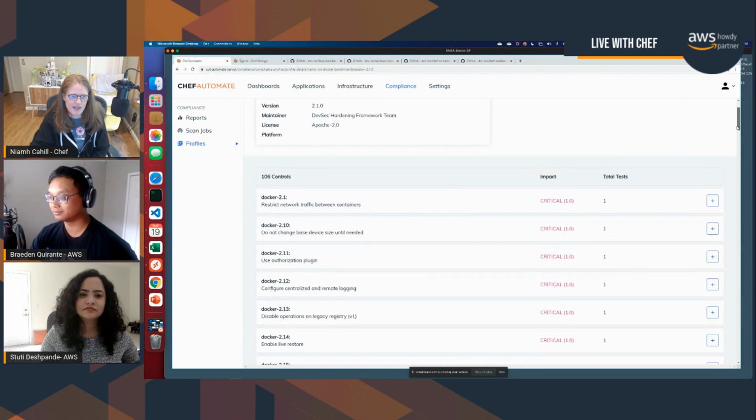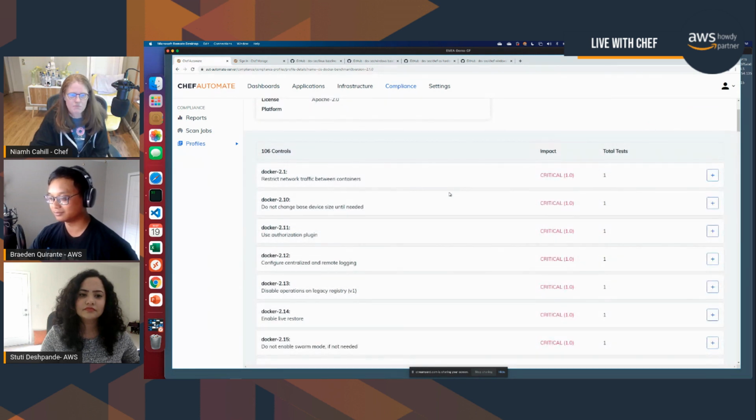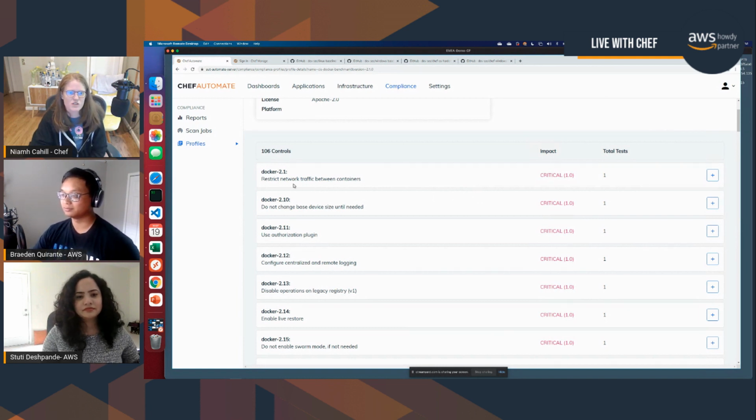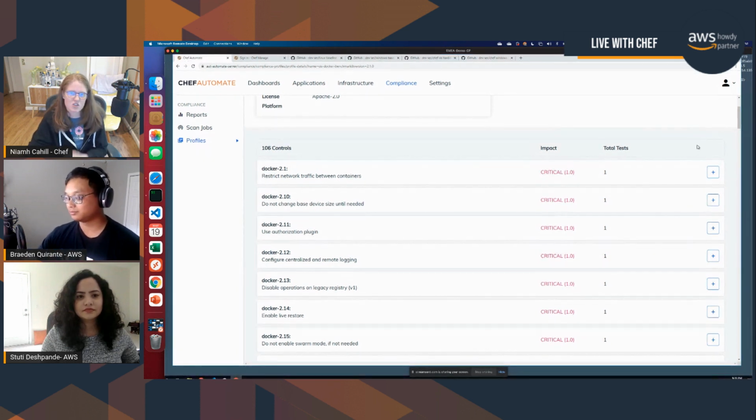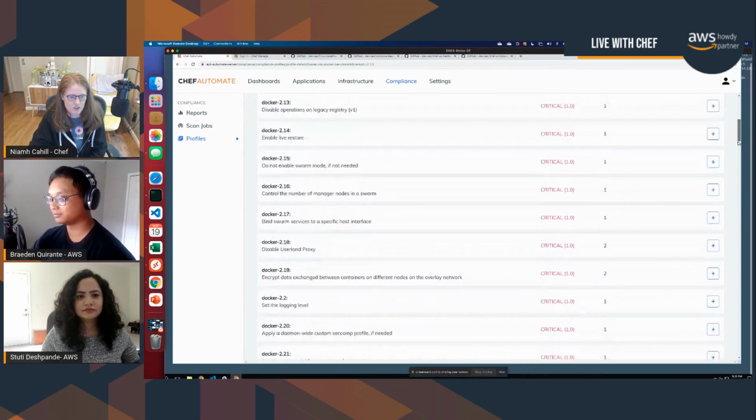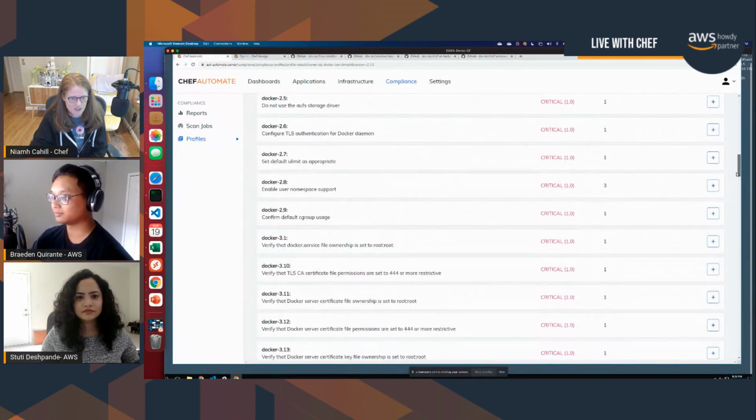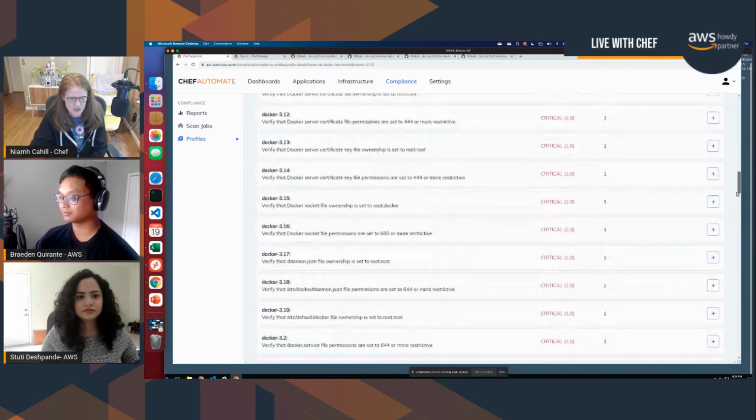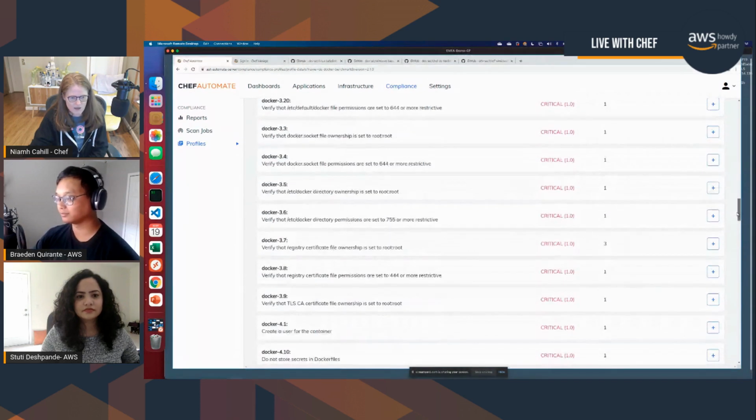So, for example, the Docker container checks. Docker container, this is actually a really interesting profile, and I'll tell you why. If you look at this, restricting network traffic between containers, there's a few different sections to this. So when you're running Docker on a server, there are certain checks and balances, such as restricting network traffic between containers, that you might want to run. Running checks against your actual containers themselves and the images that you're building is actually a different section of this. And the section of those checks starts down at section 4. And I'll just show you really quickly.